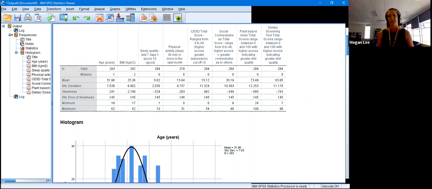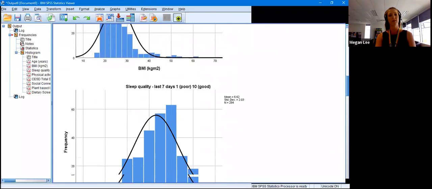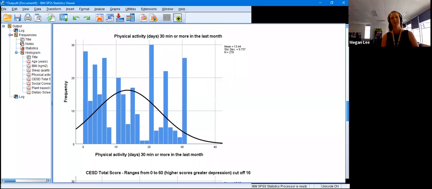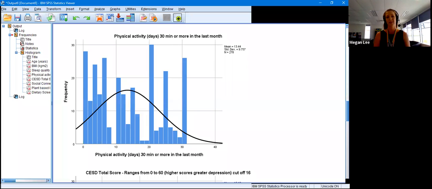So people were ranging between 3.5 and 23.5 days of doing 30 minutes or more. Physical activity is a funny one because everyone is so different. And this one was in a 31-day month, so I think it was in July. Let's have a look. Here we go. It's different, isn't it? It's kind of all over the place.